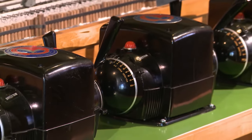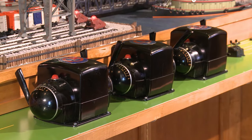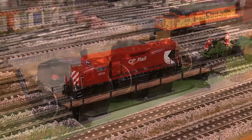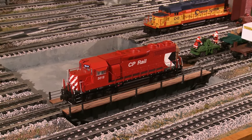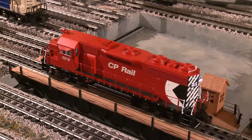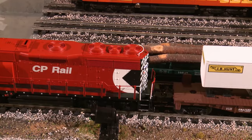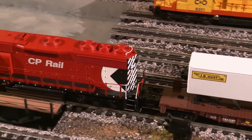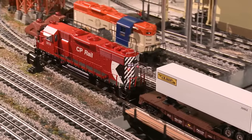We've got three ZW transformers that we use. It is operated by command control. You can still run the layout manually if you want to, although everything that you buy nowadays is all command control. And it's kind of nice with this big of a layout to be able to walk around, because if you were just using the manual ZW transformers, you can't see if a train's derailed on the other side, or you really can't even see where it's at because of the mountains.